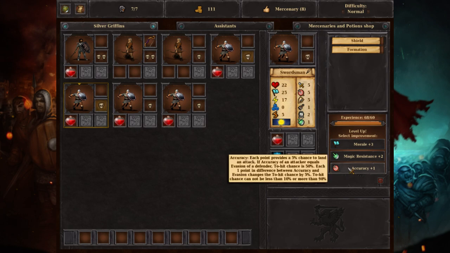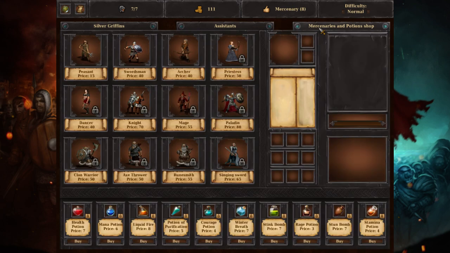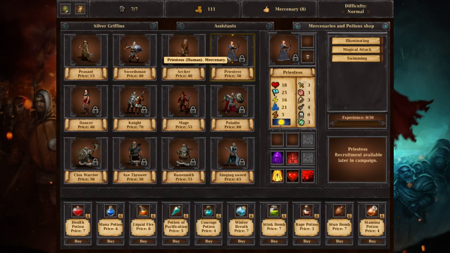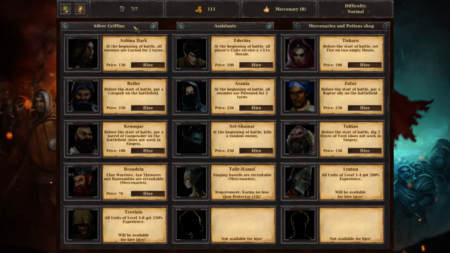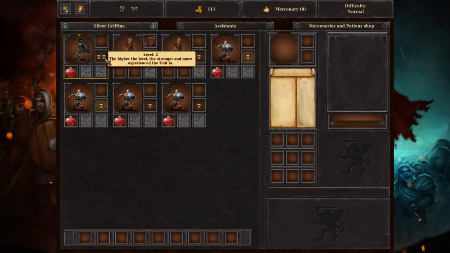I kind of want to take accuracy, but magic resist is interesting. Still the same karma. Still can't take the priestess. Recruit her later. Have the ability to recruit them later. See, because you could take Enduris. Beginning of battle, all players receive a +3 to morale. And be like, hey, we got morale. This is also cool. Set fire on 2 empty hexes right off the bat. That could help. They have 2 skulls for level 2 instead of just 1.